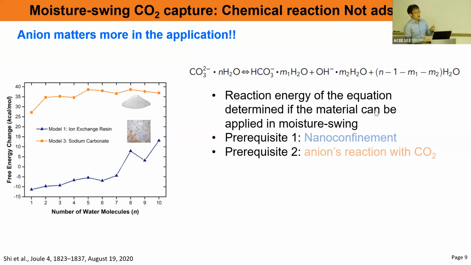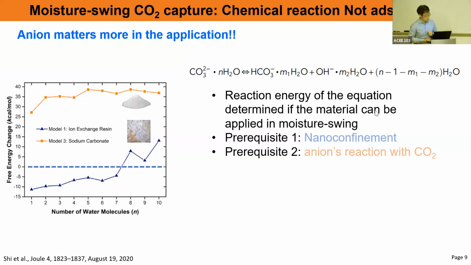In their modeling result, they compare two scenarios. One is just using sodium carbonate, another one is ion exchange resin with carbonate. The first conclusion they have is that they indeed need to have a pore, but that's all the ion exchange resin provides, it's just a pore. The more important thing is the chemical reaction shown here, the carbonate hydrolysis reaction to form bicarbonate and hydroxide. If this reaction does not happen in the pore, it's not reversible. But in the pore, it is reversible because of the water amount.